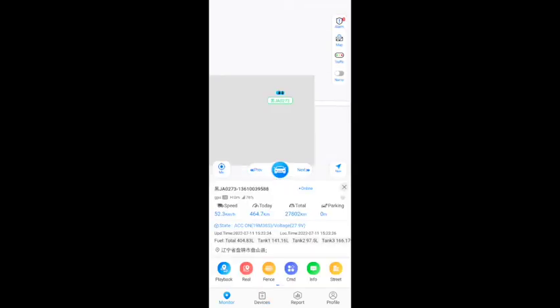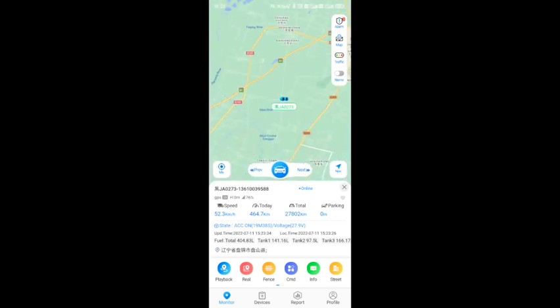This is a fuel monitoring application. The device is online and the speed is 59.1 kilometers per hour, the ACC status. And also it tells how much time the ACC has been on. And this is the voltage and the address. So we click it, it will go to the map. The map is Google Map. So we zoom in the map. Also in this interface we will see the speed, the mileage today, and the total mileage and the parking time.